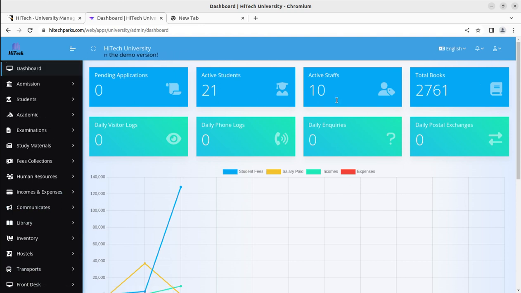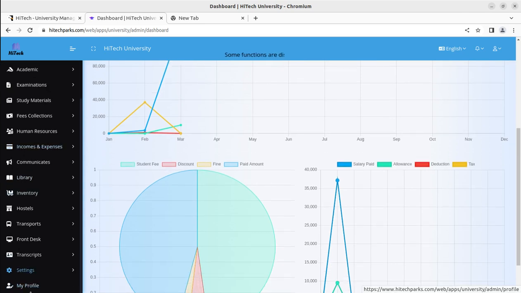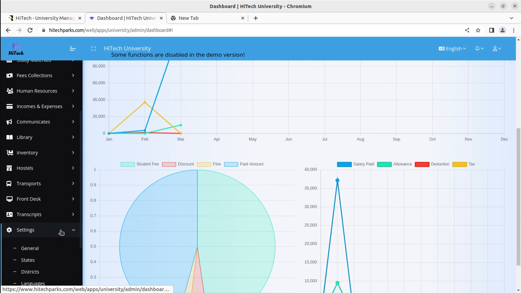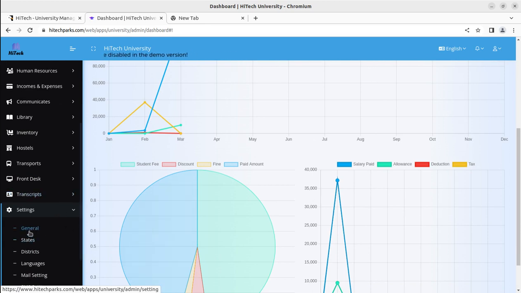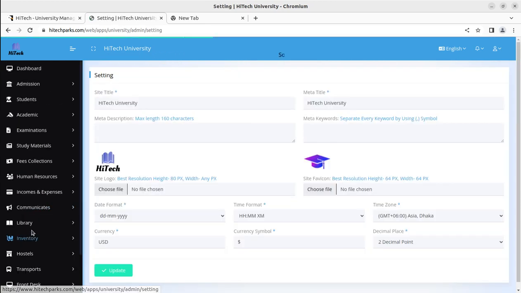This is the dashboard, and it is summarily showing the status of the application, what is going on inside. And first of all, I will show you the settings through which you can start onboarding this education management system. First of all, in the settings, there is the general setting, and in the general setting you are going to rename this software so it can be whitelisted. Simply, if it is ABC University, you can change it to ABC University and the meta title, and you can upload the logo of ABC University if it is being used for a university.